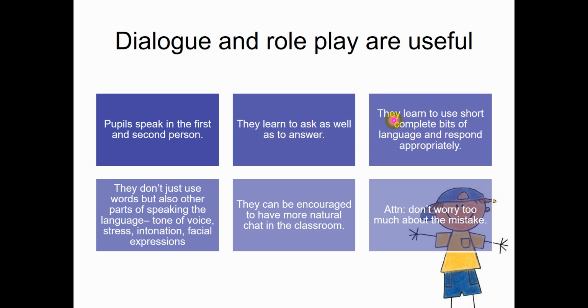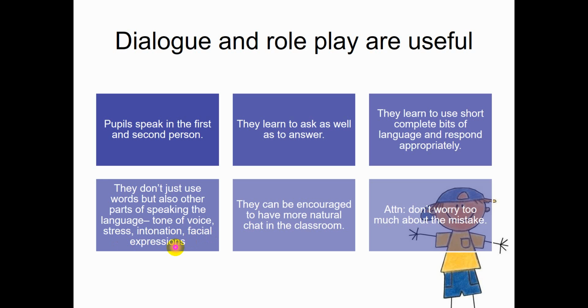And then the benefit is that they learn to use short, complete bits of language and respond appropriately. Why? Because after the controlled practice, you can create guided practice. You can give them a situation and they learn how to respond appropriately based on the situation you give. Also, they don't just use the words but also other parts of speaking. In dialogue, they learn about the tone of voice, the stress in certain words, intonation, and also facial expressions.